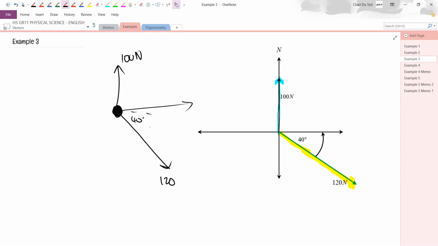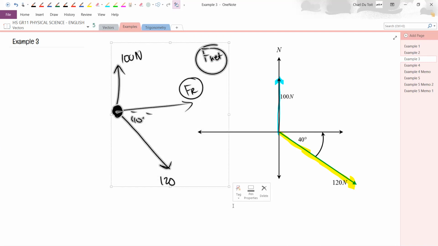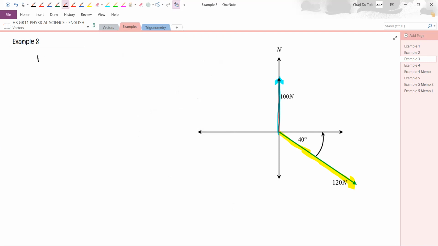This is called the resultant vector, or the result, or the netto, or the result of the forces. It's just called FR, short for force resultant. Some books call it F net, the netto force. It's all the same thing, and they are all accepted. So there's two methods of doing it. The one is using the cosine rule, which you've not done, and I'm not going to show that one to you. The other one is a method through components, and that's what I'm going to show you.